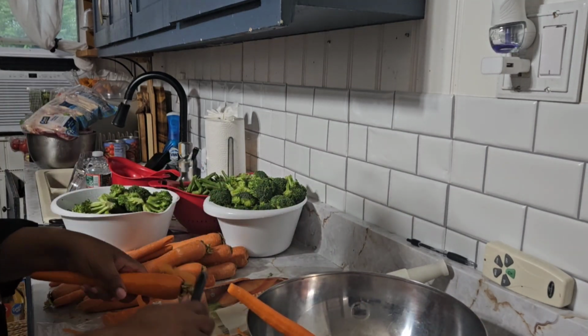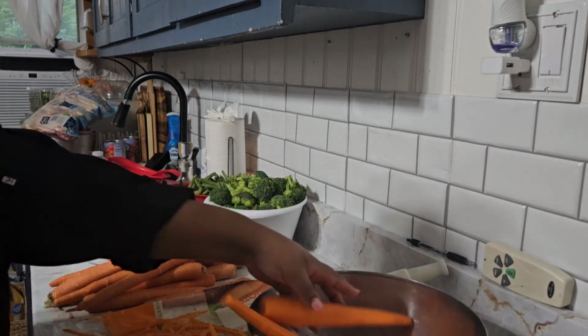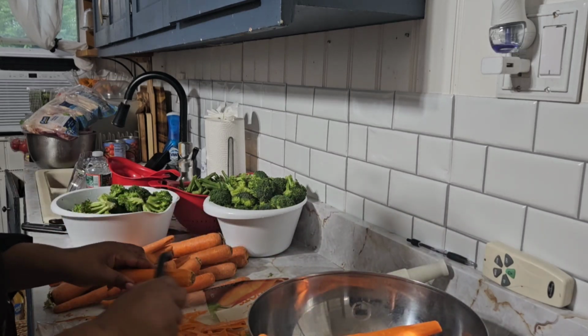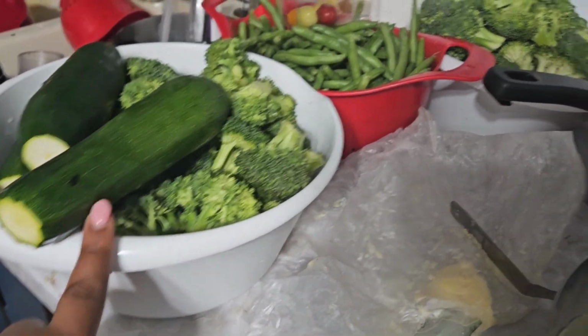So I have my broccoli ready, and here I'm peeling the carrot. I'm going to boil this just so that they get a bit soft, and then I'll season them, and then add them on a baking sheet, and then we'll bake.